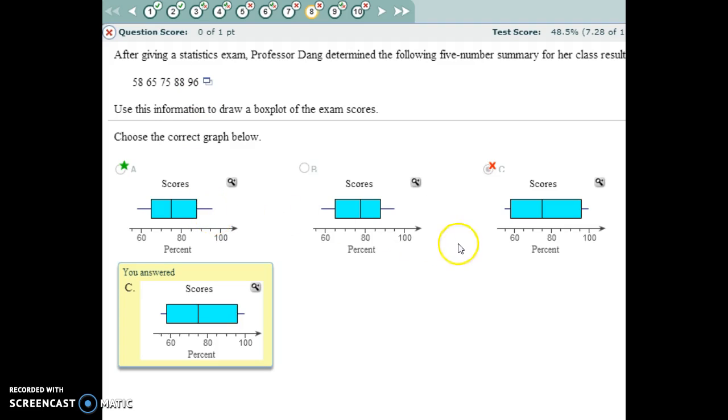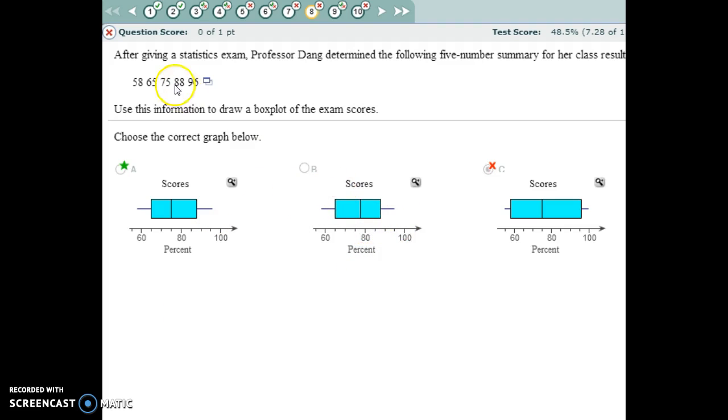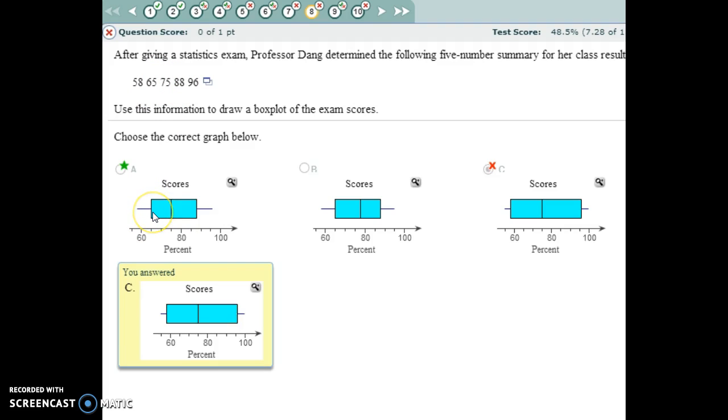So just from that, you may be able to figure out, or at least exclude some of the wrong results. Make sure the whiskers end at the lowest and the highest. And then these 3 numbers tell you about the box, which is what we call the first quartile, the 25% mark. 25% of people are below this mark. So from 25% up to 75% of the class falls within the box.